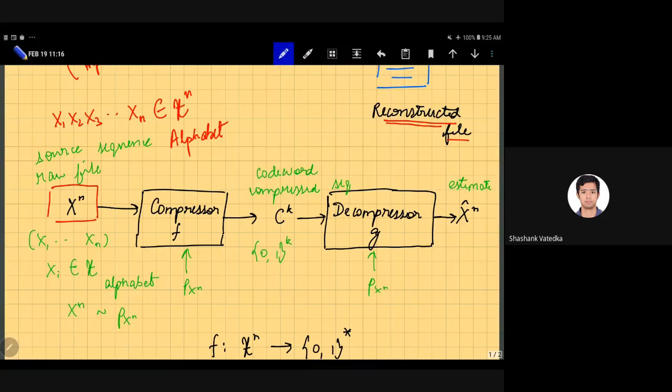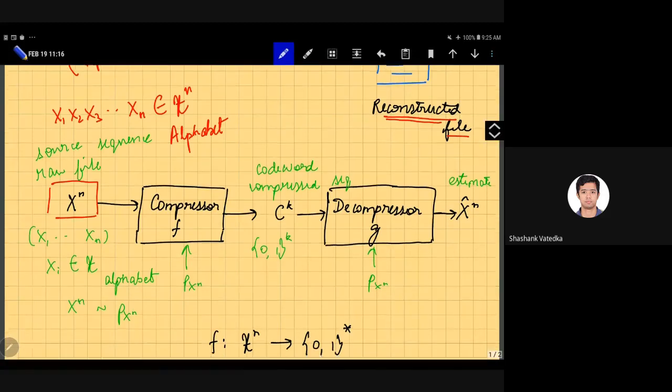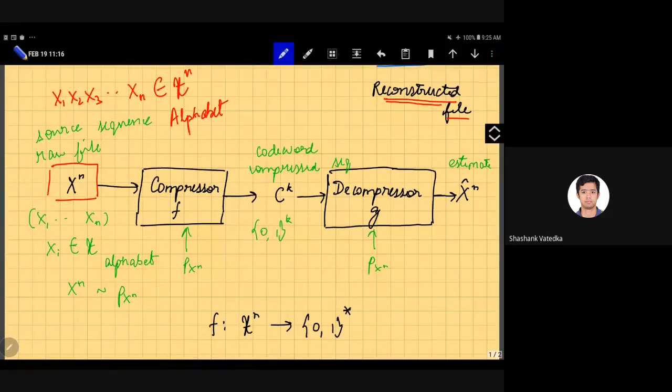Although we don't really care about the meaning, there is still some kind of structure behind the English language. So we'll model this using what we call the source statistics. We will assume that the source file is a sequence of characters which is random, and distributed according to some distribution Pxn.